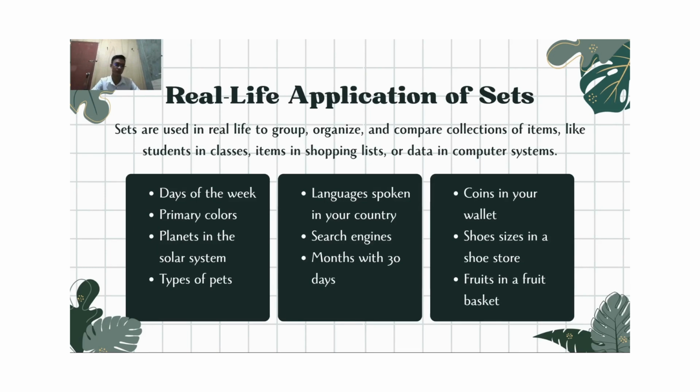Yes, we do have some coins. There are so many sets of different kinds of coins. The second one, the set of shoe sizes in the shoe store. And the last one, the set of fruits in a fruit basket. So those are the examples regarding real-life applications of sets.